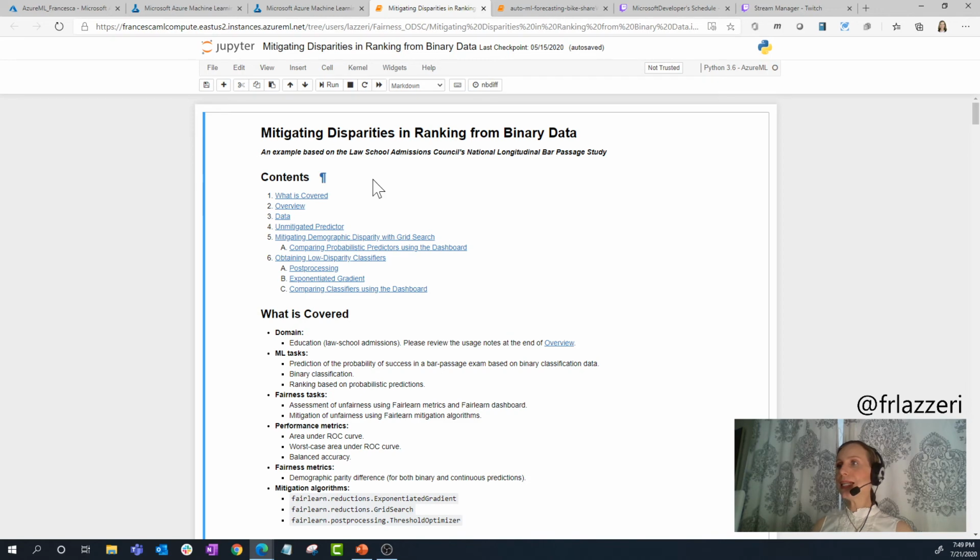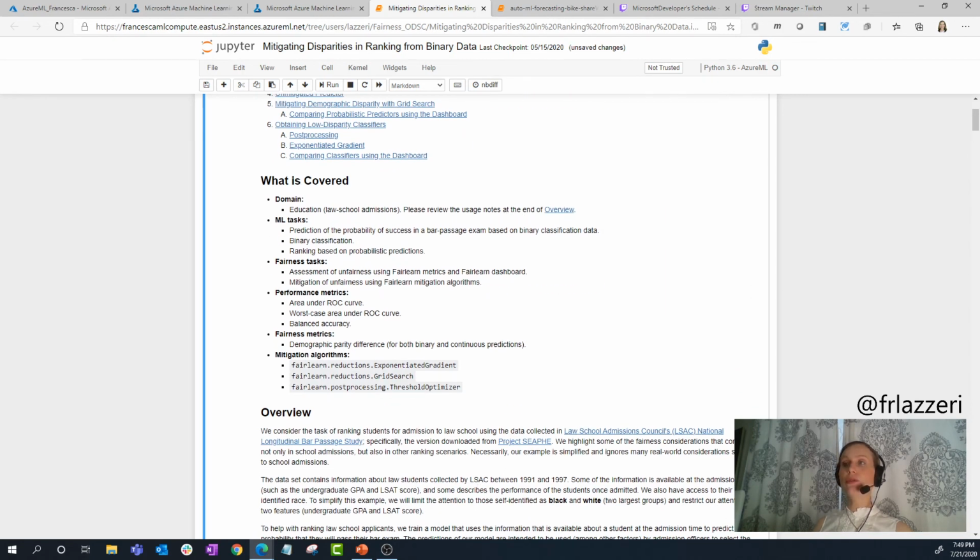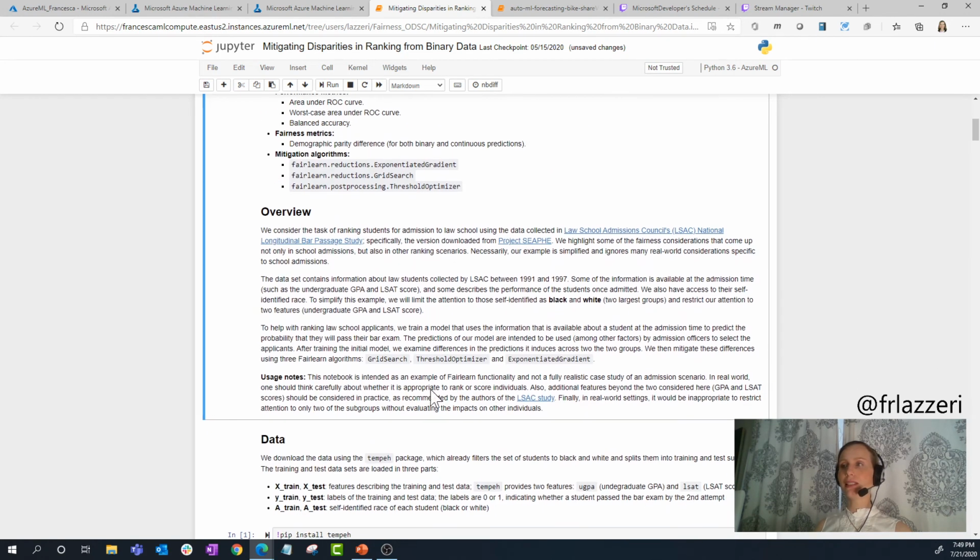You can see that many different things are covered in this demo: the domain, the different machine learning tasks, the different fairness tasks with both the machine learning interpretability toolkit and fairness, the different performance metrics and the different mitigation algorithms that you can use.